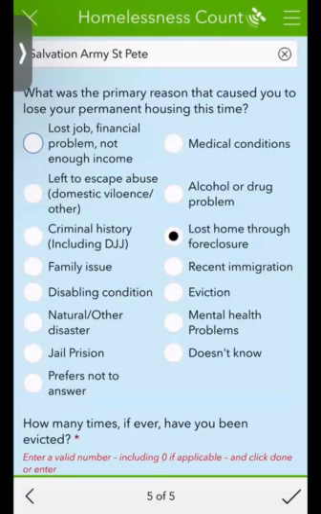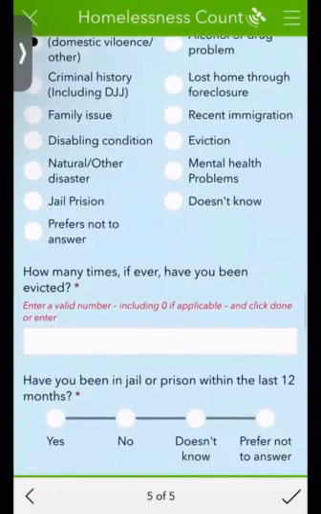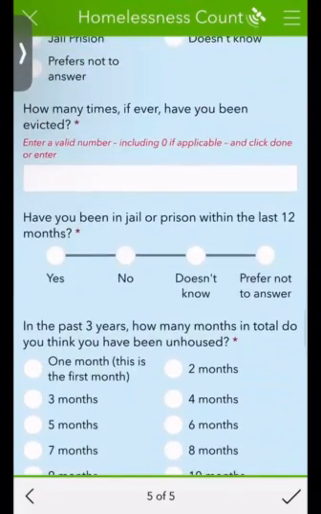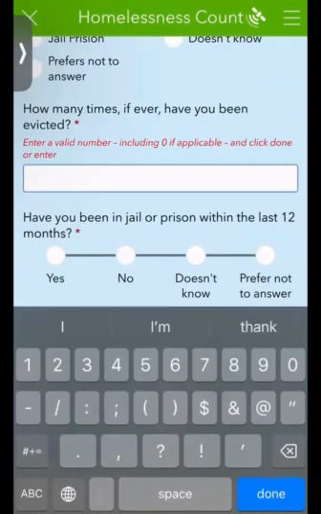So let's say that Jane says, I arrived here unhoused because I thought that there were going to be resources. I'd heard that there are some good resources in Pinellas County. You would ask, okay, so what happened before you came to Pinellas County? What happened to where you used to live to cause this homelessness? Well, I left because my partner didn't make me feel totally safe. So I left with my kid. And here we are. Then we will go ahead and mark left to escape abuse. And then we will move down to the next question. Jane, how many times, if ever, have you been evicted? Say Jane says 0. So we'll say 0.